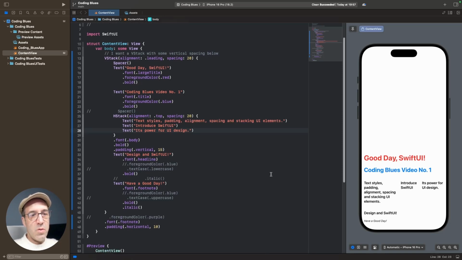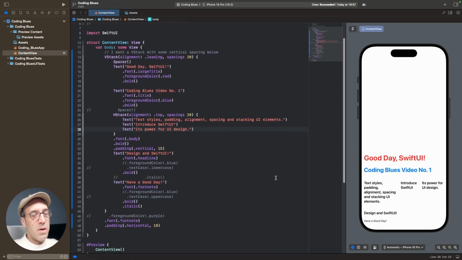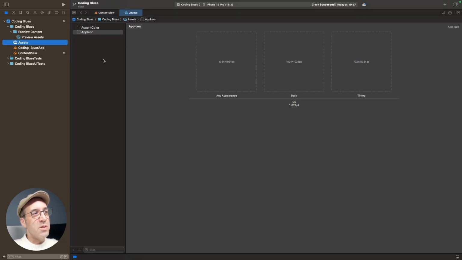In the next video, I will cover some elements for images, how to import images. We have to use the assets, which are right here. In the assets, you also place the app icons, but basically any image, if either it's an SVG image, a PNG, JPEG, all these images are placed here.